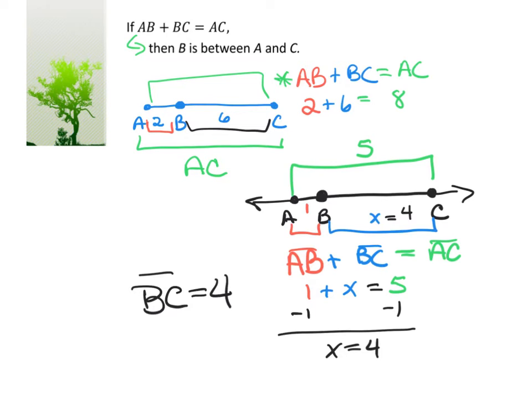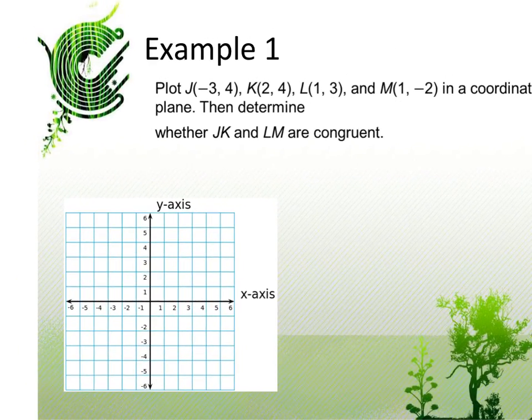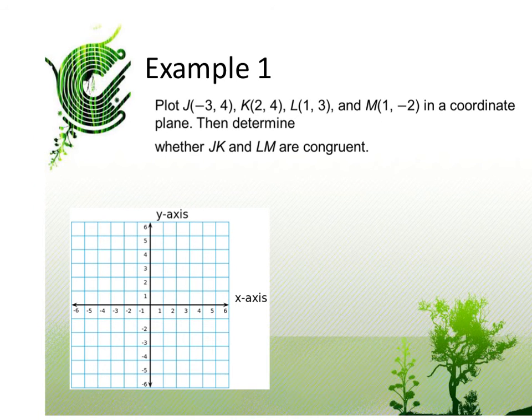All right, let's try one with graphing some ordered pairs, and then we're going to figure out if the segments are congruent. So just a quick review. Again, when you graph coordinates or ordered pairs, remember in an ordered pair, it's always x, y. So the first number is x, second number is y. So when you graph, you go side to side, and then you go up or down second. So if I were to graph point J, I'm going to go over to the left to -3, and then I'm going to go up to 4. So this would be point J.